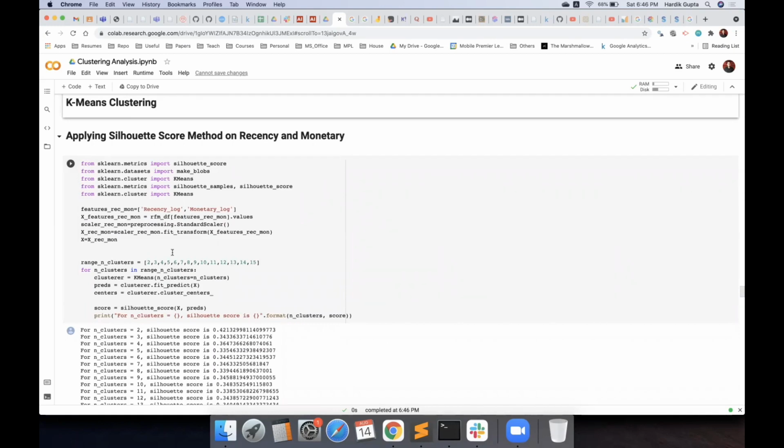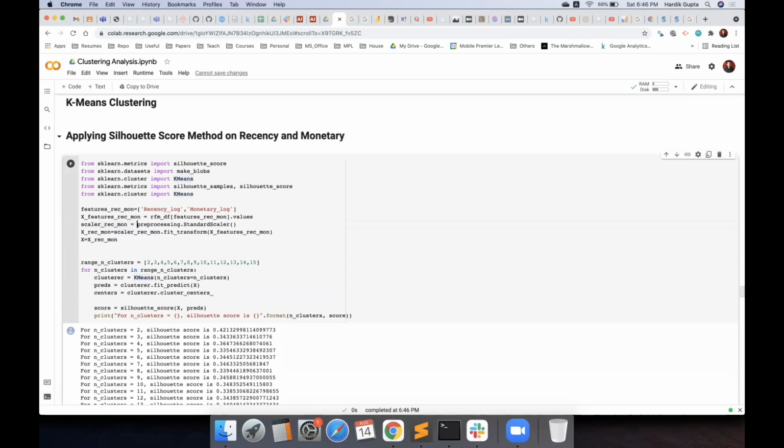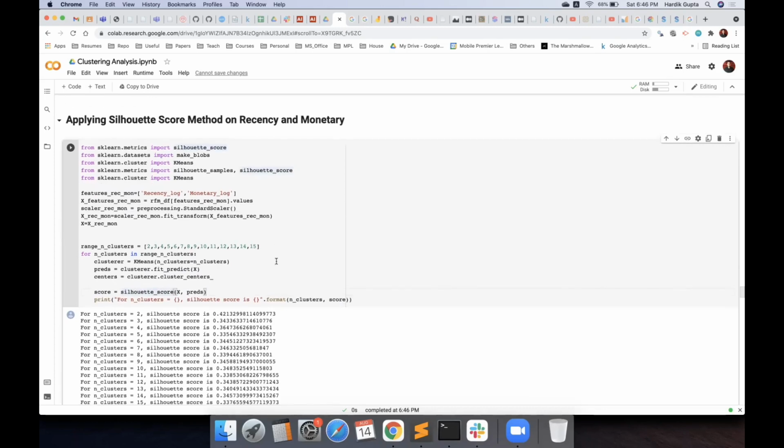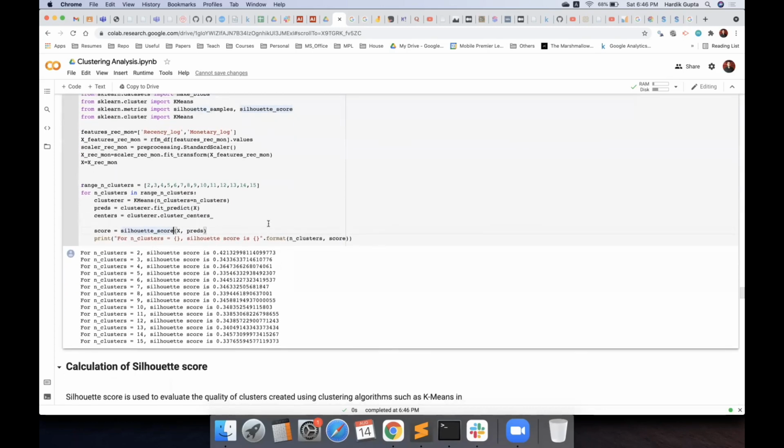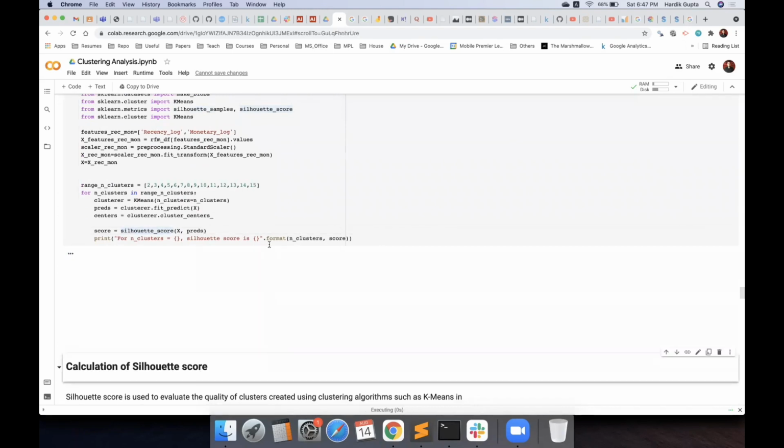Okay. And what we're going to do is apply the k-means on the transformed data that we have. In addition to that, even before we apply the k-means, we're going to take a standard scaler so that we scale the features. And between 2 to 15 is the number of clusters that we're going to build. So you're going to build the k-means cluster, predict the clusters, and also calculate the silhouette scores. Okay, so that we can look at the silhouette scores here. So now, can you code this and tell me what exactly you see here? So probably I'll also keep this on run here. And let's see.